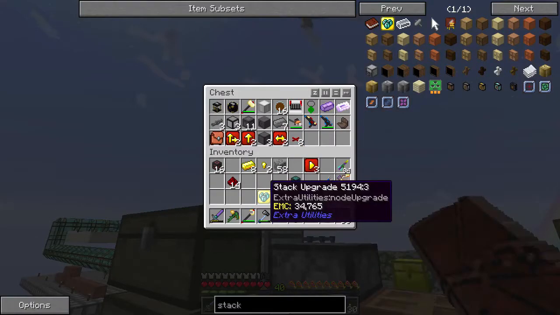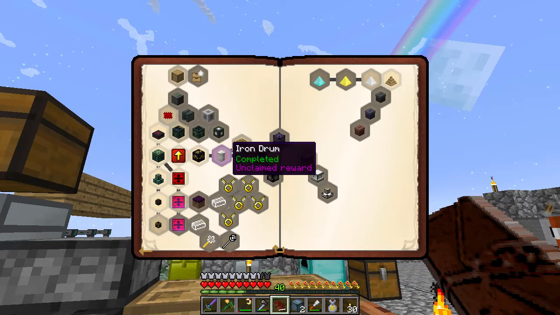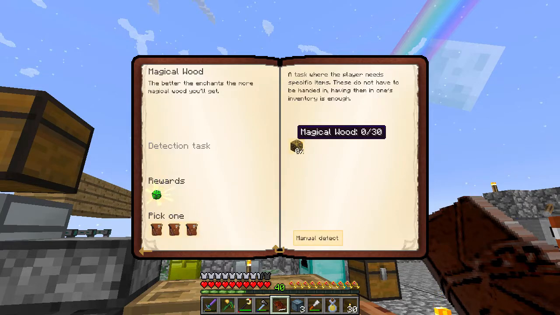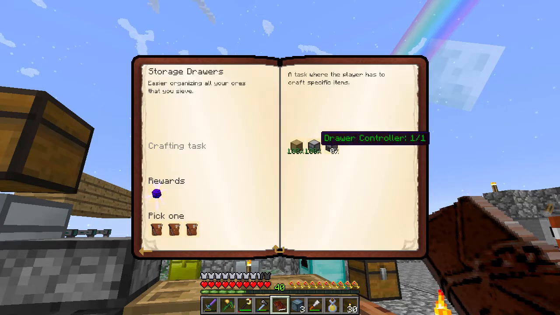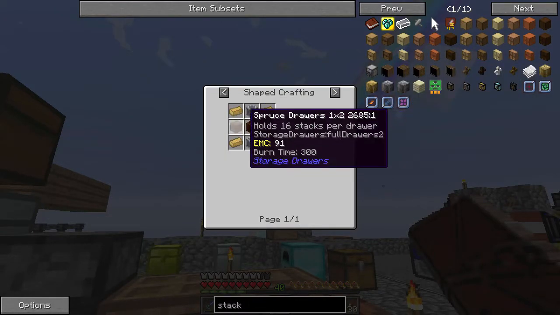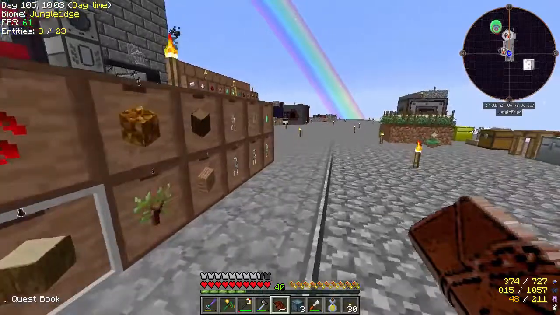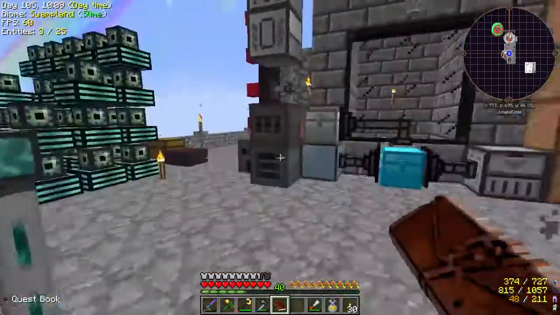And we've got 2 more quests that are already completed because we already did them. So the angel blocks we made before, and we've made an iron drum. So the next thing is bedrockium and magical wood. We need 30 magical wood. We'll get to that later. That's going to be a bit of a pain. Now we could also make the compacting drawers now. Compacting drawers require two compactors and some brass and a compressed crafting table, which is easy enough. So we can do that now. We're not going to right now.